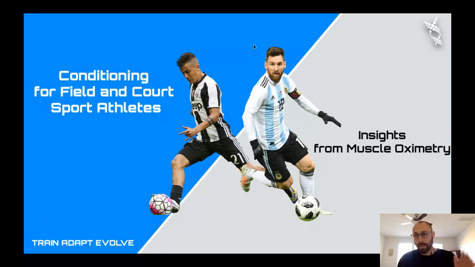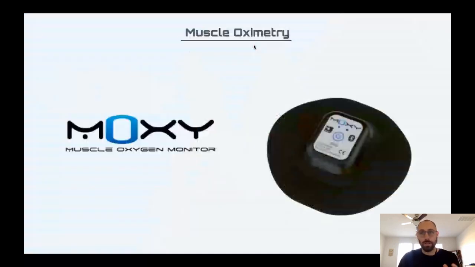And so as I go through this, we're going to first start off with what hit me in the face when we first started using Moxy. This was recommended, I don't know, 3 or 4 years ago by Landon Evans, who may be on this already. And I was thinking lactate was all the rage, right? And that's the one way I can monitor, right?